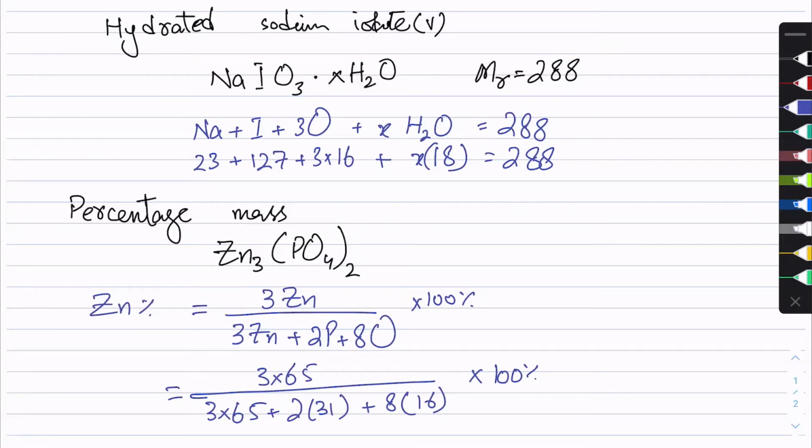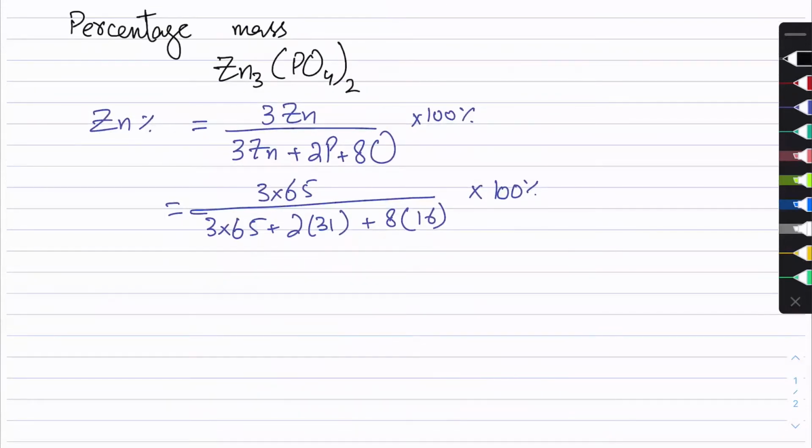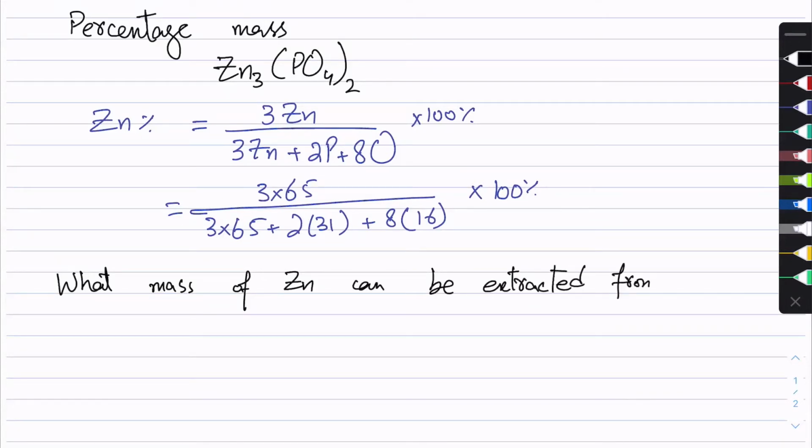Now, exam में वो इसको किस तरह से check करता है? Obviously, give you a 2-mark question कि find the percentage mass of this thing. But उसके अलावा वो आपसे इस तरह का question पूछ सकता है that what mass of zinc can be extracted from 10.6 kg zinc phosphate or something like that. So that's a mass that you have to figure out.